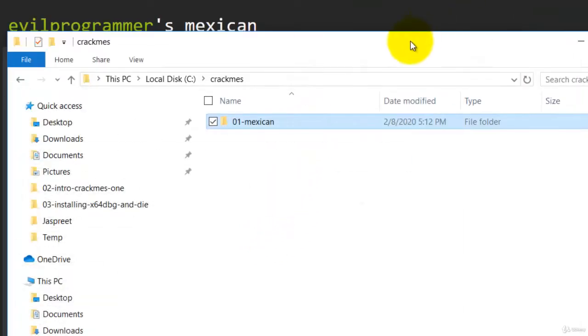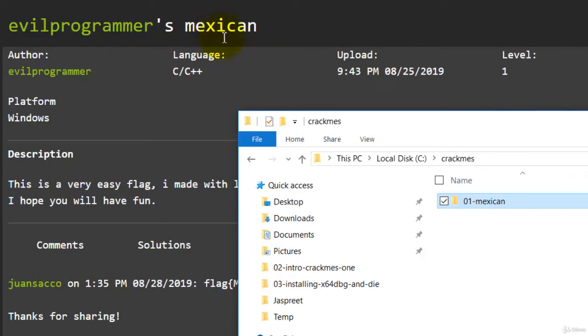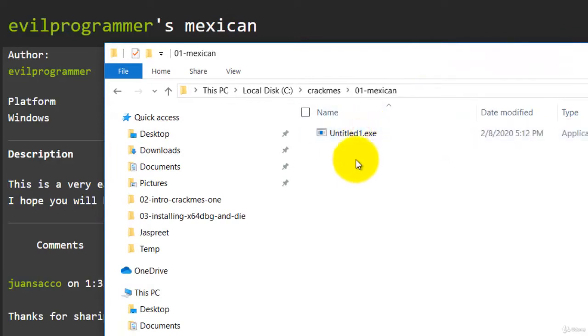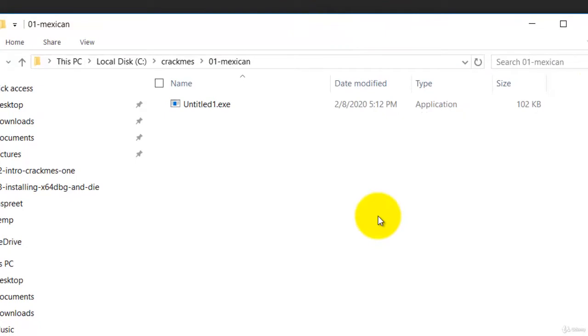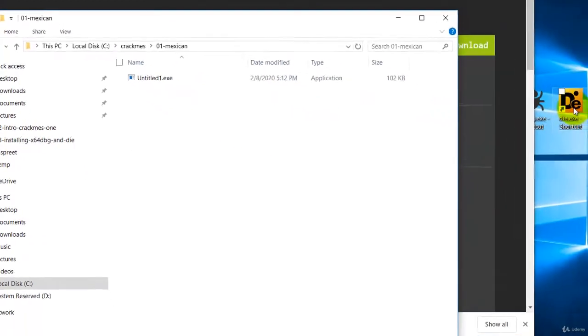So the name of the CrackMe will be Mexican, the name of the CrackMe as listed from the download page. And inside it, you will have your exe. So the first step is to always create your folder, and then the second step is to use DIE to analyze it.